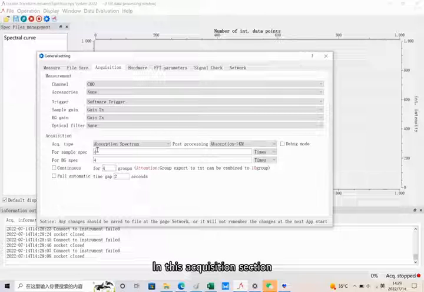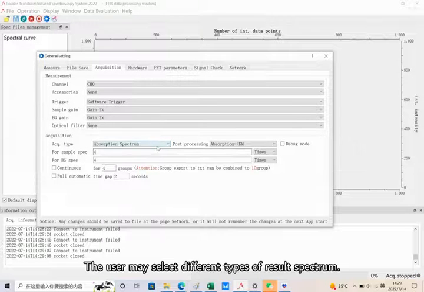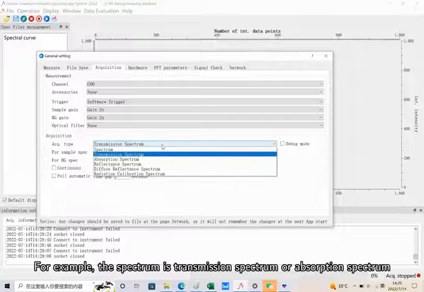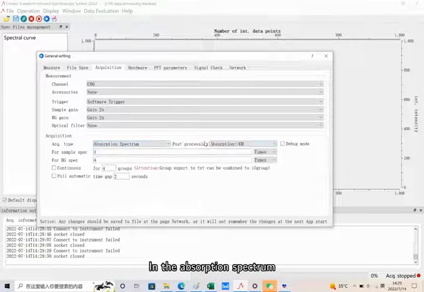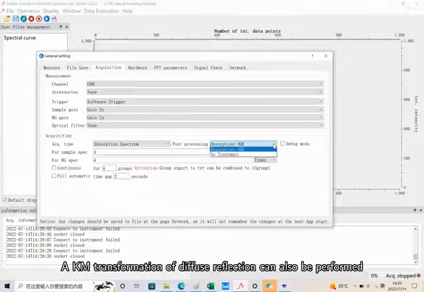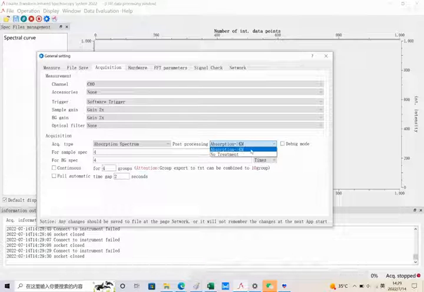In this acquisition section, the user may select different types of result spectrum. For example, the spectrum is transmission spectrum or absorption spectrum. In the absorption spectrum, if it has a diffuse reflection measurement, a Km transformation of diffuse reflection can also be performed.